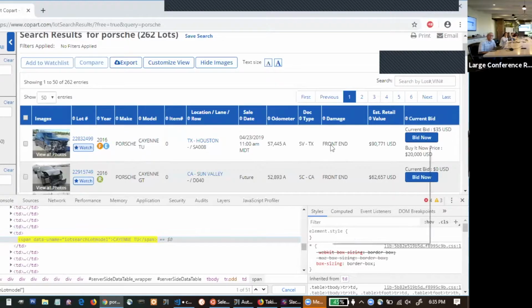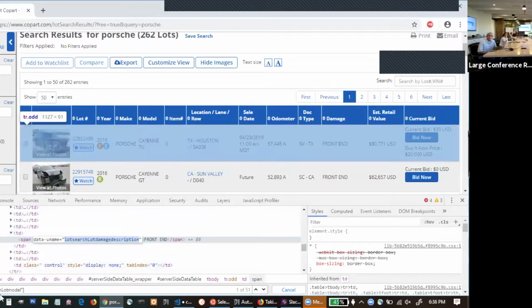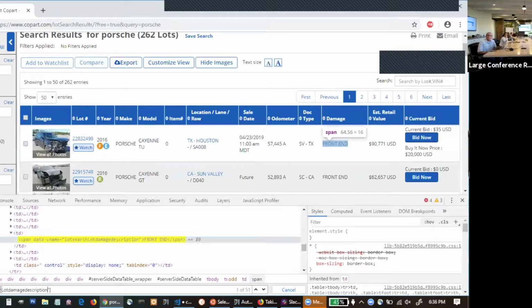And to get this column of data, luckily we have really good labeling for the most part. Same thing, same pattern. I wasn't sure if this would work, but I did contains at span lot search model.